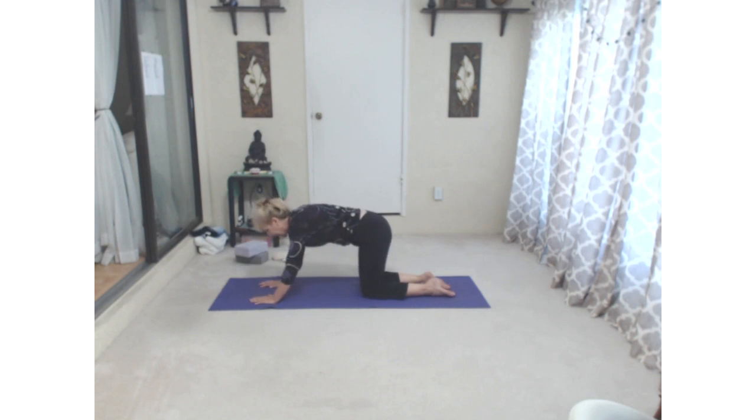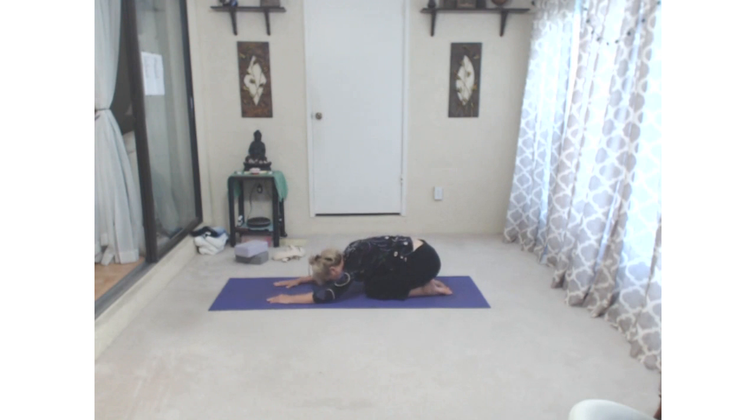And then after your next exhalation, let's press back, come into a child's pose here. Bring the forehead down towards your mat. If the forehead doesn't touch the mat, you can use your hands here for like a little pillow. Stack the hands, or you can use a block if you've got a block. If your forehead touches the mat, you can extend the arms out, or you can bring the arms to your sides with the palms up. Your choice here. And for lower back issues, having the knees together actually protects that lower back just a little bit more than if you have the knees out towards the sides of your mat.